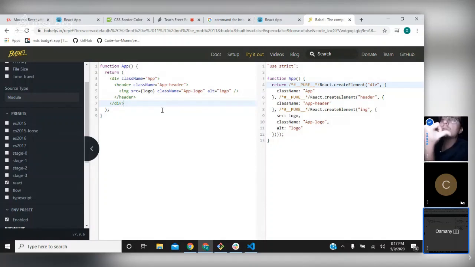I think that was mentioned earlier by Osmany. So this is what Babel does, transpiling. It takes one language and puts it into another. It's the same thing with TypeScript. It's just JavaScript with typings. It's like an extension of JavaScript.